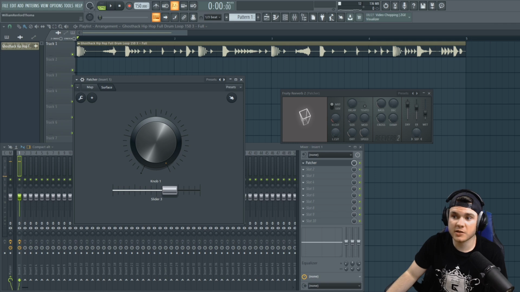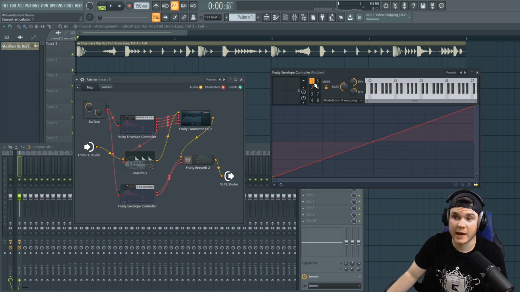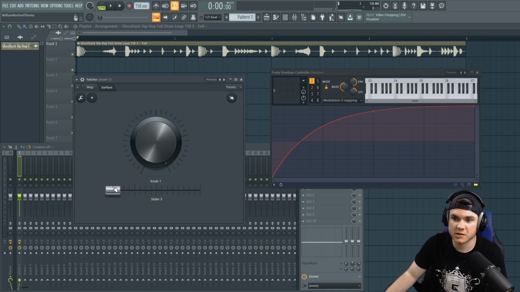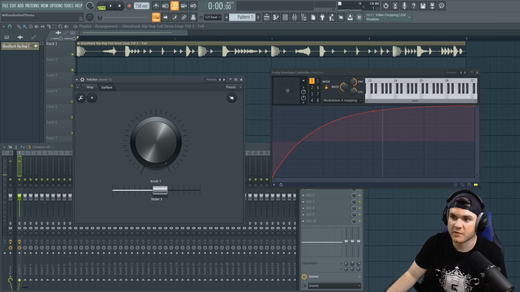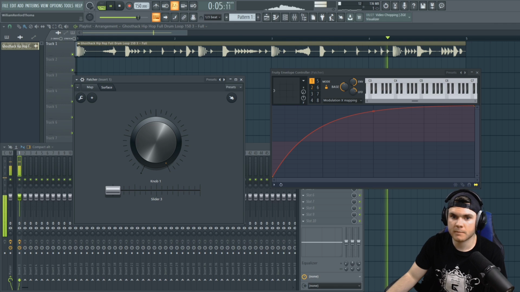And another thing I want to do, I actually do kind of want to affect the curve of this early reflections. I want the early reflections to get very dramatic, very quick. So I'm just going to go like this. So now once the slider travels up about halfway, the early reflections are almost at 100% here. You can see there's only a little bit of space left to cover. And so the rest of this modulation is pretty much solely controlling the room reverb, and I'm completely cool with that. I actually like that a lot.